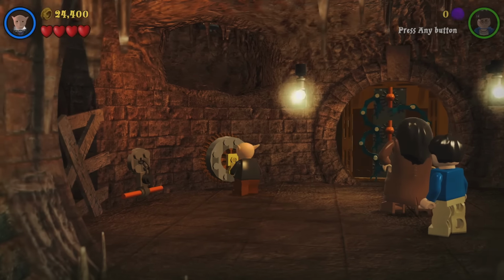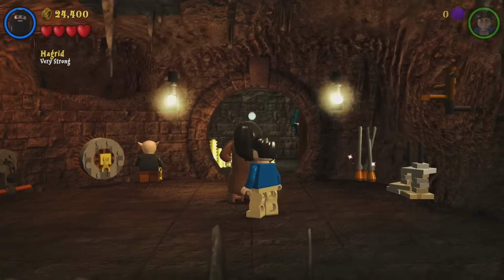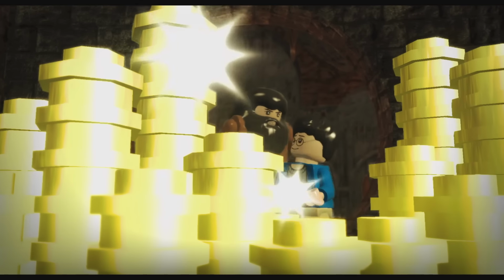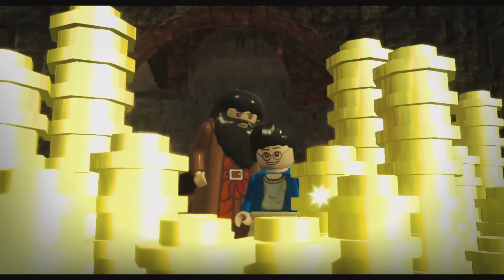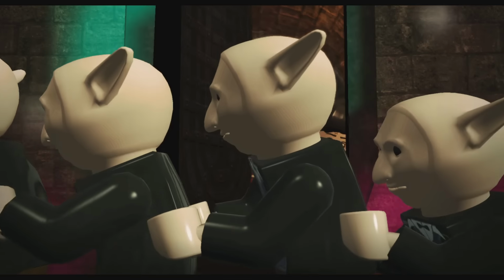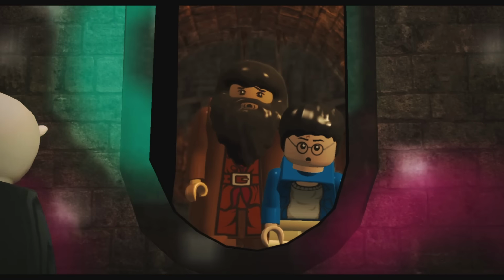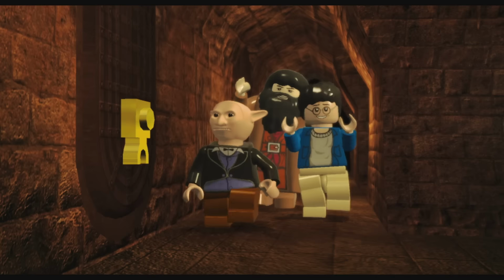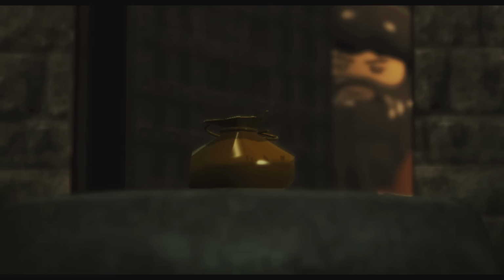Okay, that's pretty cool. Oh, now there's a lot of money in here. Okay, Harry, go and collect that money. Harry's like, wow, my parents are rich. Look at all this money that we have over here. He's like, is that for me? They're like, yes, Harry, this is for you. Wait, are we going into another one? Wait, why is everyone partying in here? What's going on? Harry's just dancing like that. Like, oh, wrong door, sorry. And Harry and Hagrid are dancing.